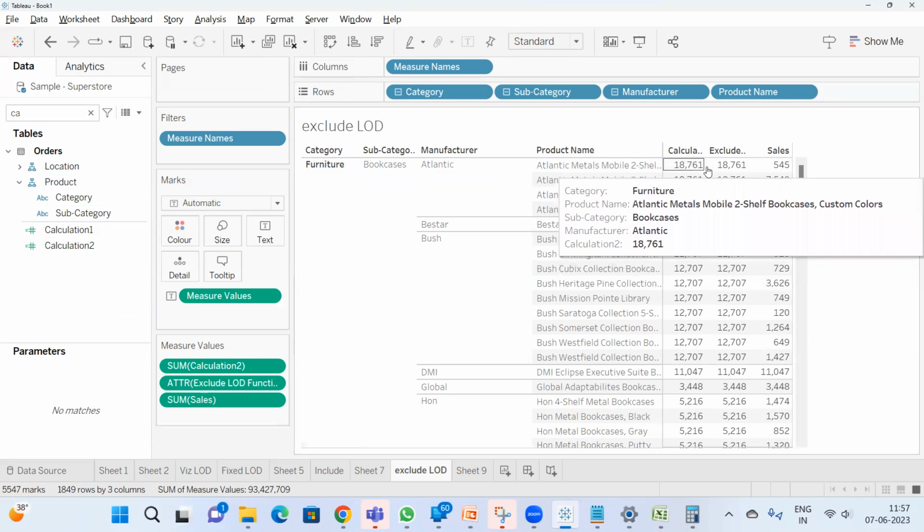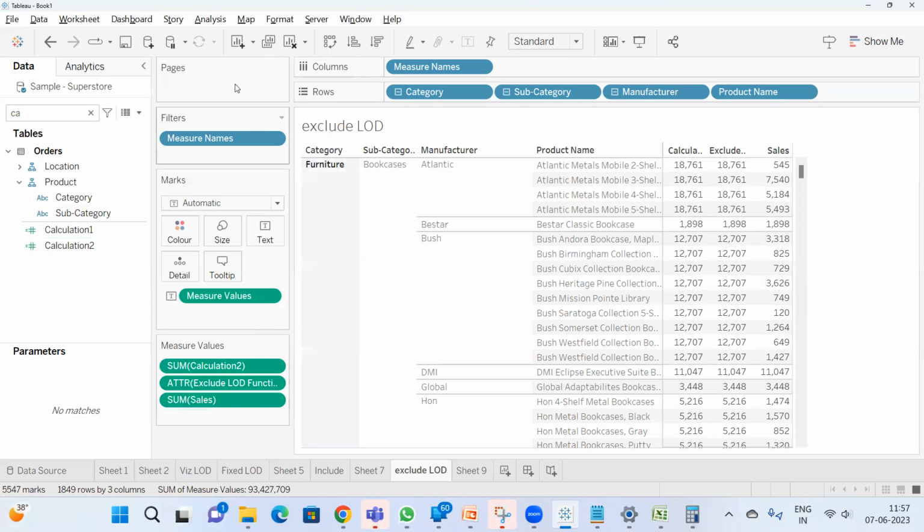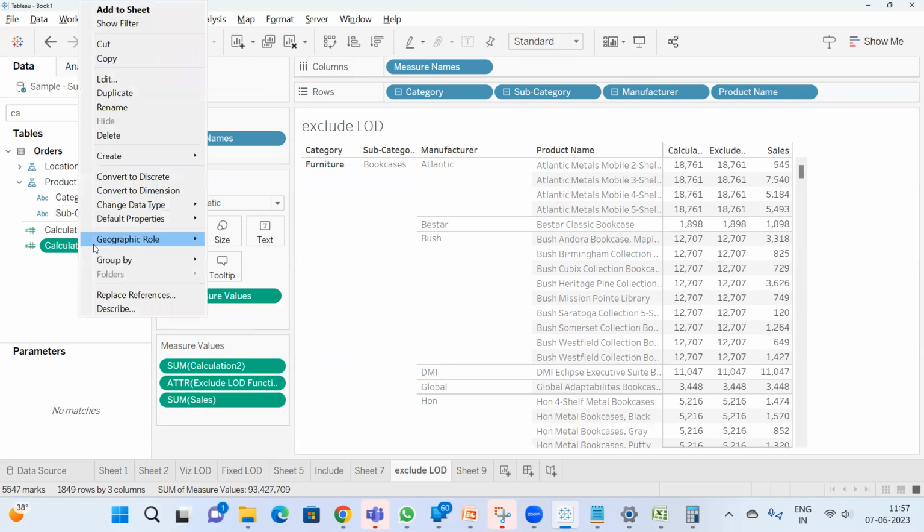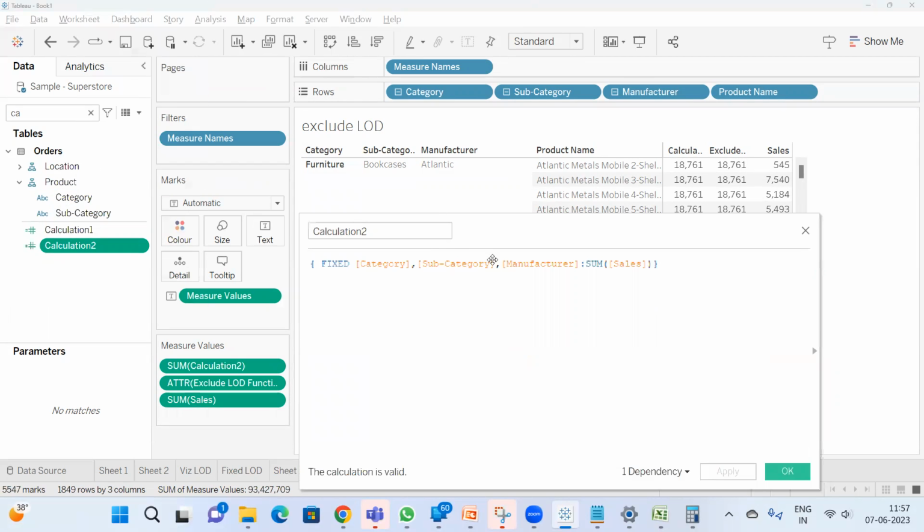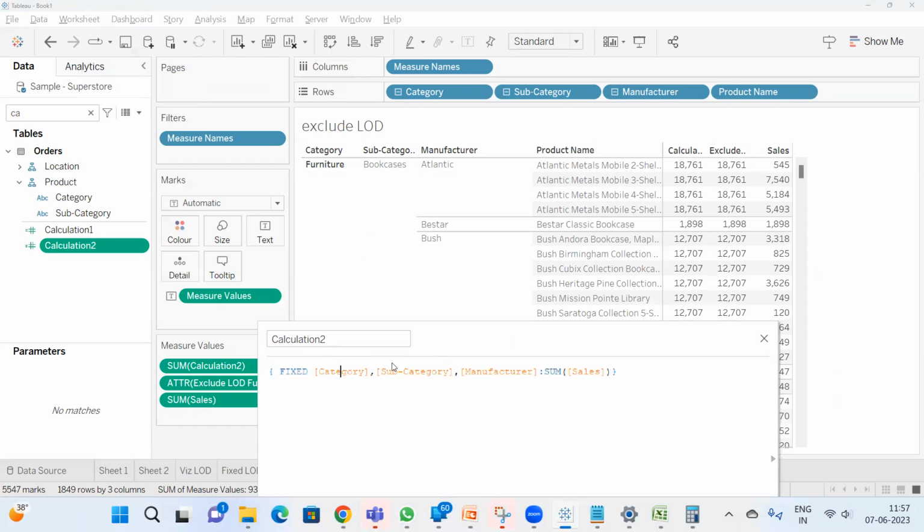Okay, so the output is the same. With exclude, I am excluding the product name. Fixed meaning I'm telling Tableau to do the aggregation only based on these three columns. So if you exclude product name, it will do the aggregation based on these three columns, and if you use fixed by mentioning those three dimensions, it will also do the aggregation based on that.